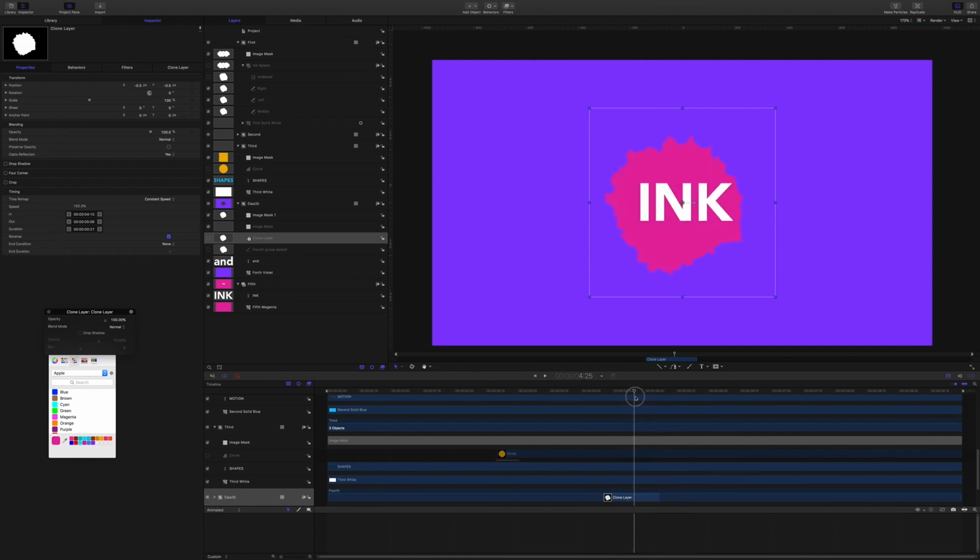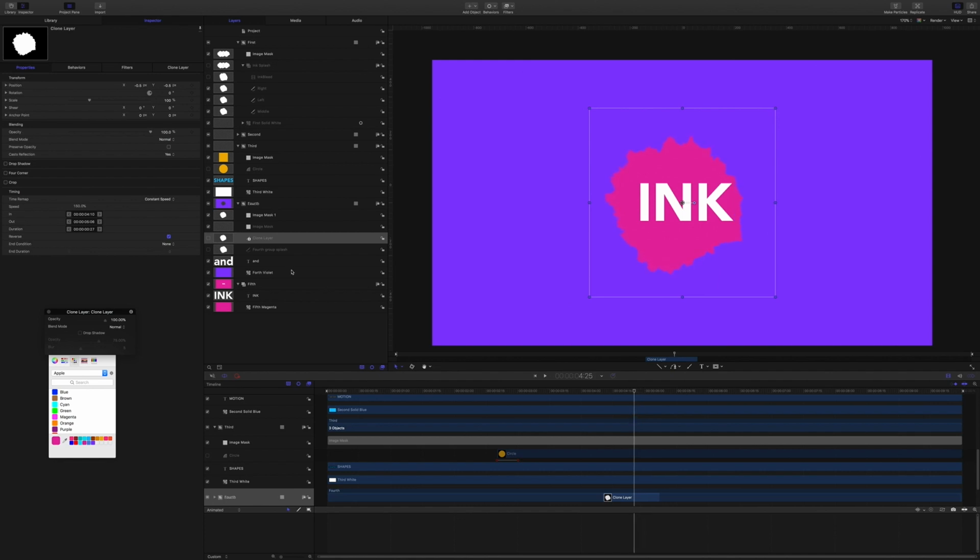Good. Now when the ink contracts, we want it to reveal a different word. So first we have the word and, then we see the ink splash revealing ink below. As it contracts, we want the new word to say make.